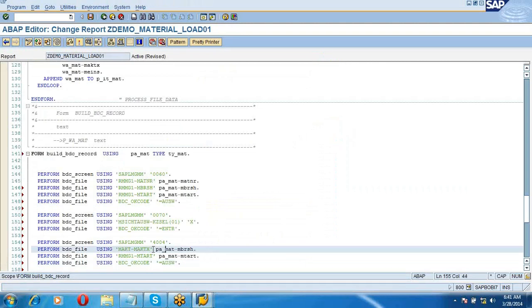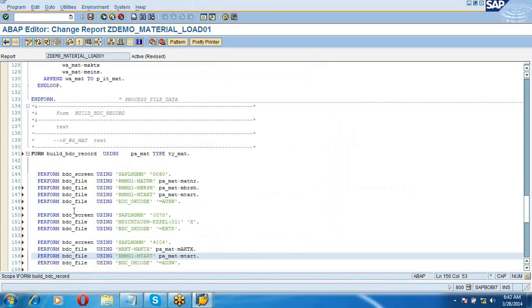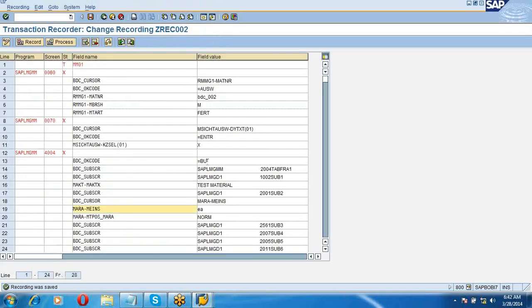Description. What's the next field? Unit of measure, MEINS. Okay.